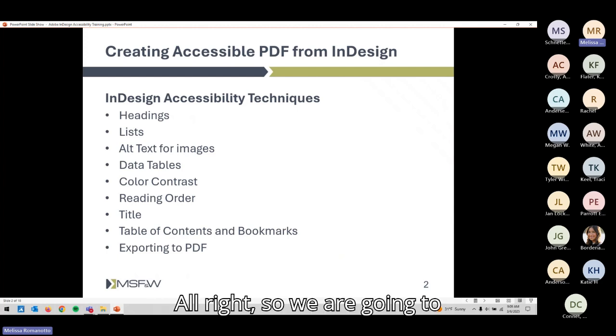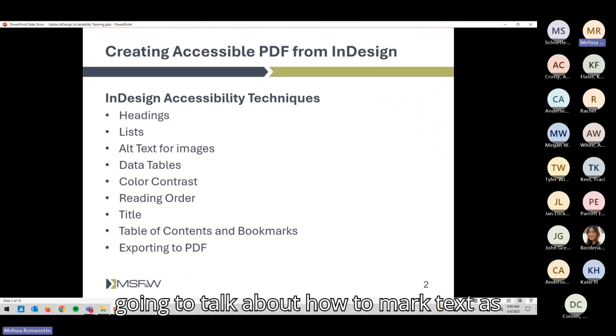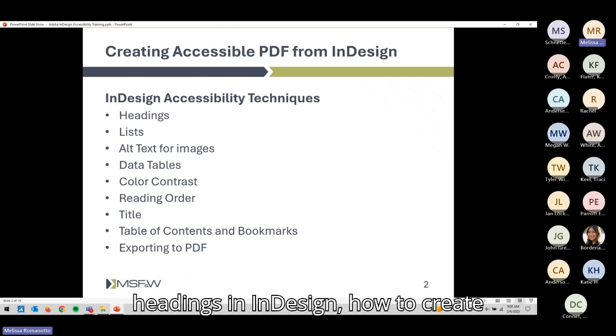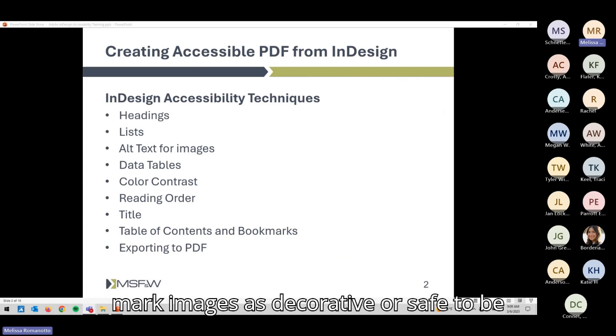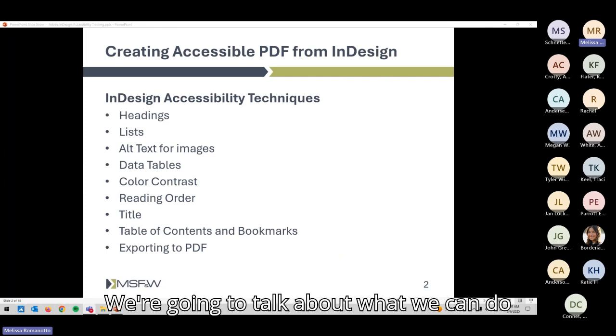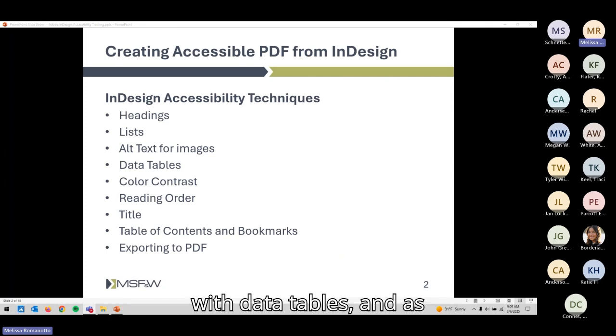All right, so we are going to be covering these topics today. We're going to talk about how to mark text as headings in InDesign, how to create lists, how to add alternate text for images, and that includes alternate text for meaningful images, as well as how to mark images as decorative or safe to be ignored by assistive technology. We're going to talk about what we can do with data tables.